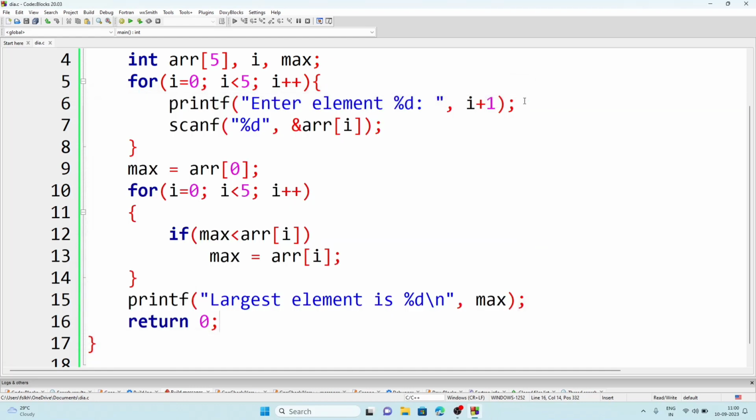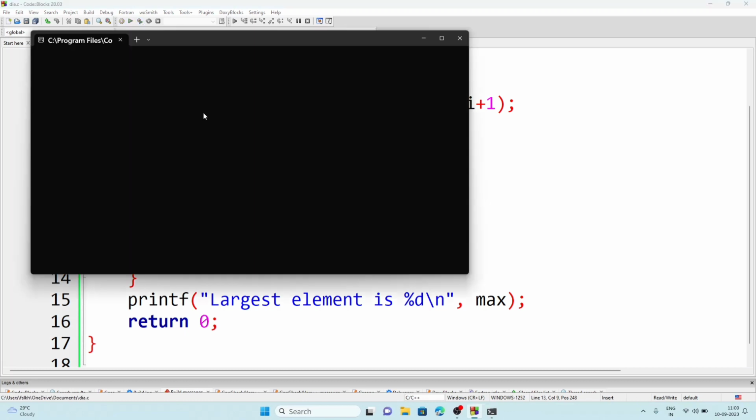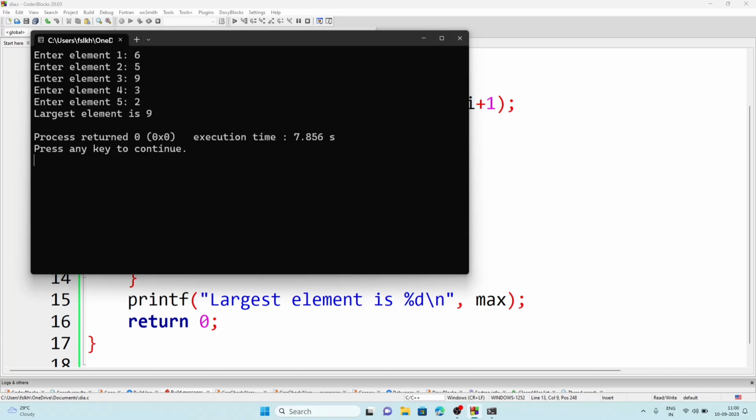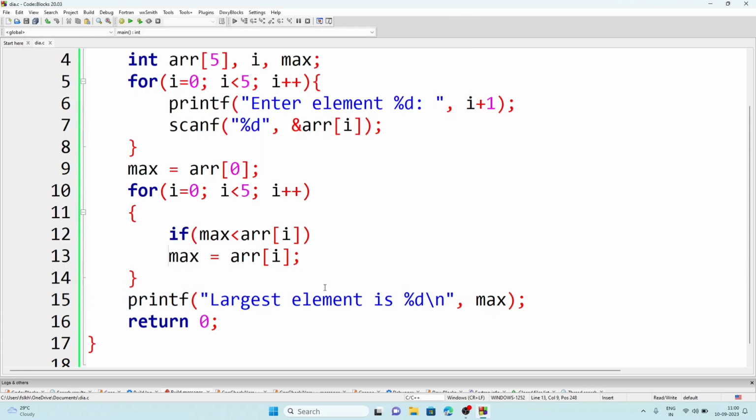Now you will see, if I remove the space in the if statement, this space, will it work? Let's see. The program executes. So let it be 6, 5, 9, 3, 2. It works. But what if I write more lines?